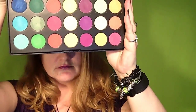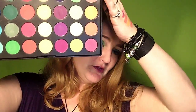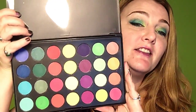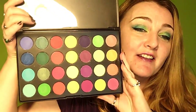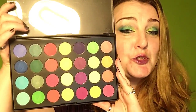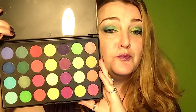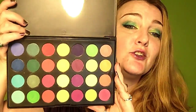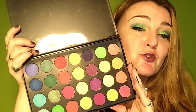This is one of the super deals that you get and they ship it to you from China. This cost me a little over eight dollars — it's the 28 Color Neon Palette, and it's true to the name: it's bright. If you've watched any of my other videos, you know that I am in constant search for bright palettes.